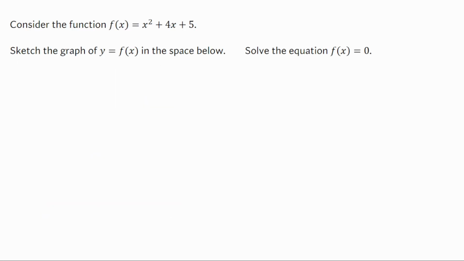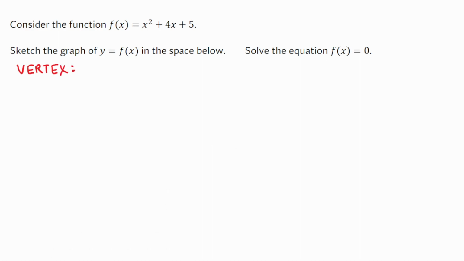But before I get into the specifics of the fundamental theorem of algebra, I want to point out this function here, f of x equals x squared plus 4x plus 5. This is just an old-fashioned quadratic function, the type of which we studied a while ago in this course. So if I asked you to sketch the graph of y equals f of x, I think what we did when we were studying the parabolas was we tried to find the coordinates of the vertex first. So I'm going to work with that.